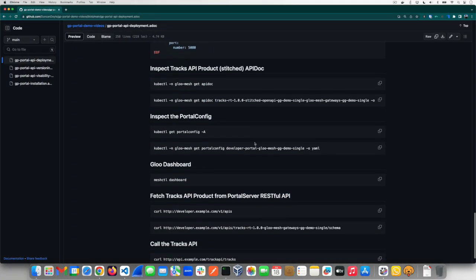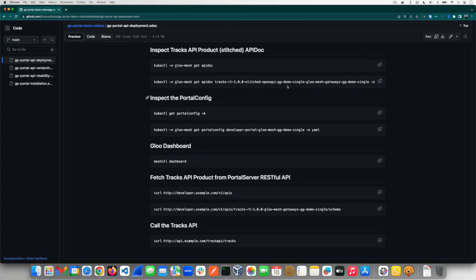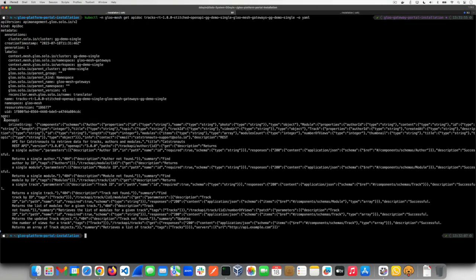And when we now check the API docs again, we can see that an additional API doc has been created. This is for the API product route table, which is a stitched OpenAPI specification from our tracks microservice. And we can see here that the inline string contains the OpenAPI specification for our API product.